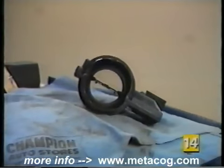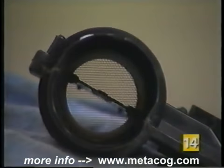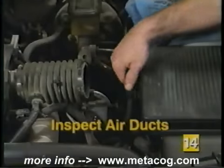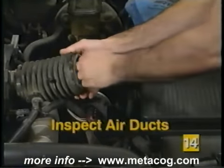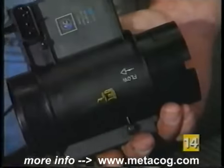With the sensor removed, you can inspect the honeycomb for damage. If the honeycomb is scratched or damaged, a new sensor must be installed. Before installing the new sensor, inspect the air ducts for damage or possible restrictions. Replace the air ducting if damage is noticed.